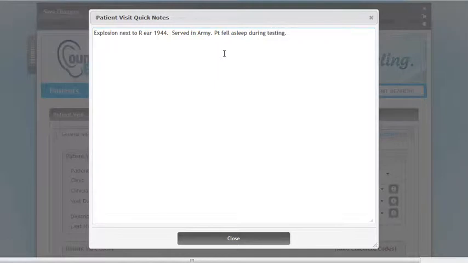Okay, so maybe not something that will end up in the report, but perhaps you need it later on to remind you of something, or you might describe that in a better way, or a little nicer way, in your report. You could also do things like, let's say you finish your counseling, the patient's ready for hearing instruments, and let's just say, okay, maybe you record the receiver.